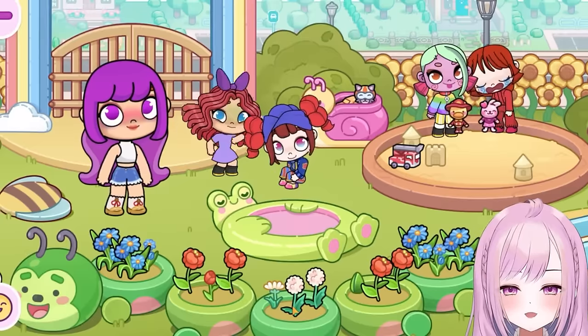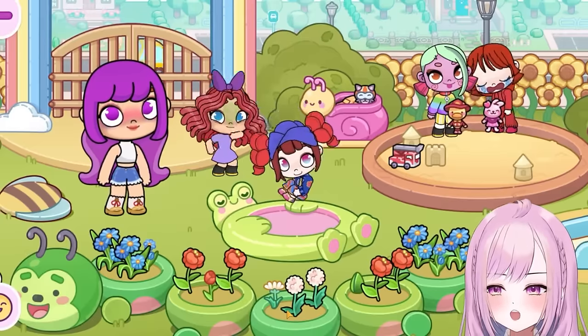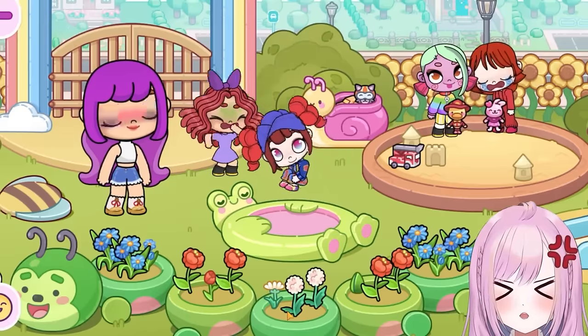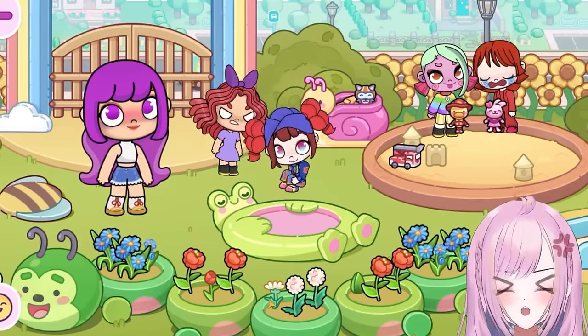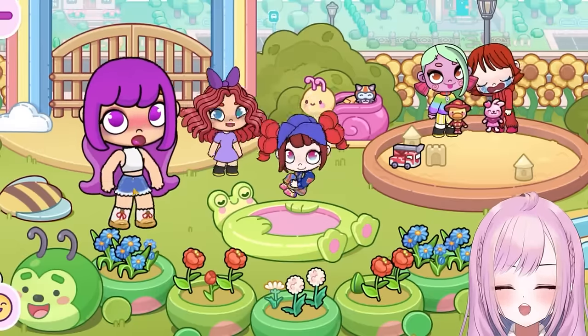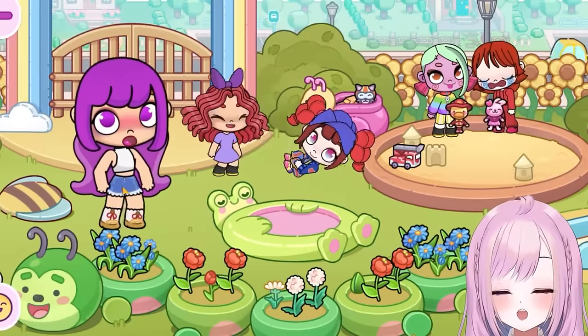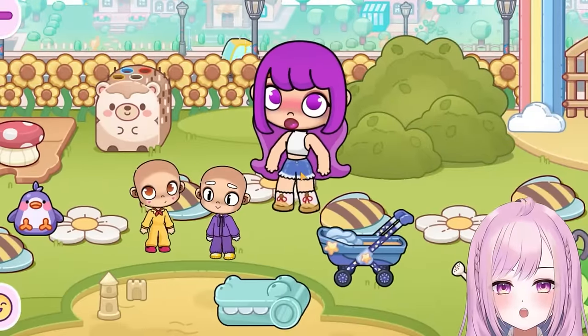Yeah, okay, whatever, Pomni. You always steal my attention. You always get the center of attention, so unfair. I bet you can't do this, Ragatha. Whatever, I can do stuff too, okay? I'm not just a rag. I'm not like jealous of you or anything. Oh my gosh, seems like she's jealous of her. Oh no, the relationships are so bad. Oh, okay, let's come over here.